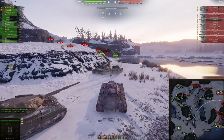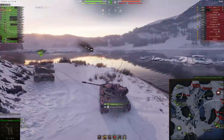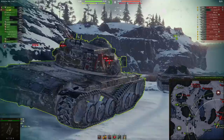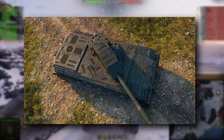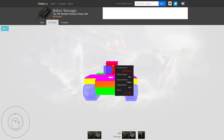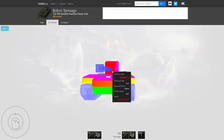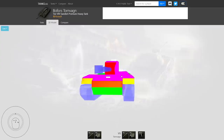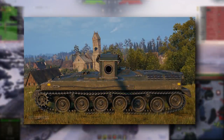Moving on — let's talk about the Bofors Tornvagn, a tier 8 Swedish premium tank coming soon. Nobody knows exactly when or how it will be available. It has a very weird gun system that is almost impenetrable when hull-down. This has some loot box vibes to it — every upcoming premium tank that looks this unusual is a potential loot box candidate. When hull-down, it's as annoying as the Kranvagn at tier 10 — the hull-down meta is just getting out of hand.